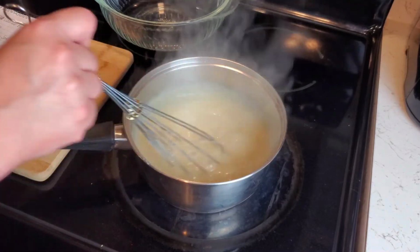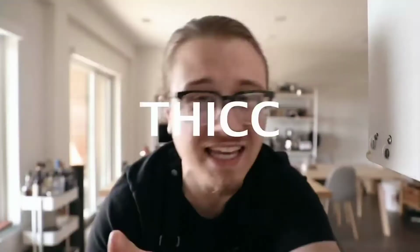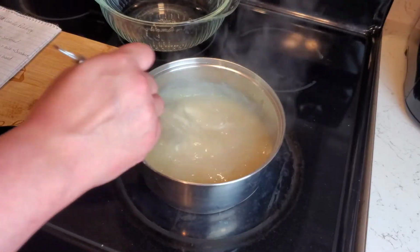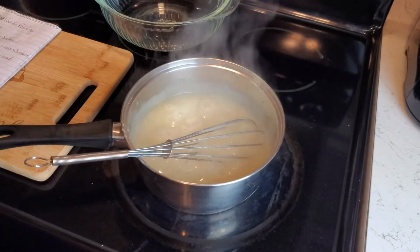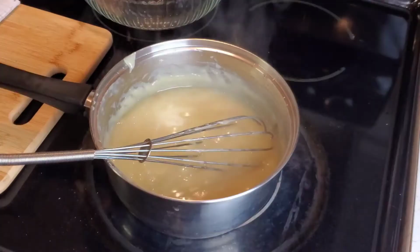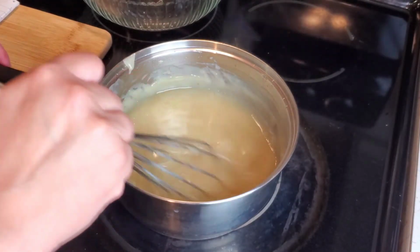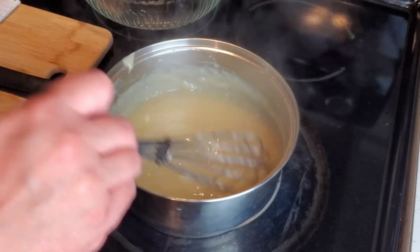Thick, thick, thick. Joshua Weissman thick. Everyone's like, Josh says thick too much. Thick this, thick that. Thick with 3 C's, thick, like that. Nice and thick. I don't know, just thick, like pudding thick. We want pudding thick. Oh, it's been a few minutes, about 5-ish.